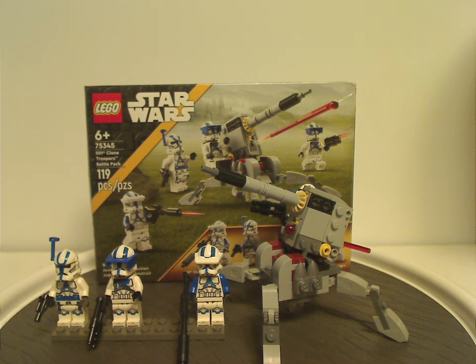Also good to see those rangefinders in blue, and hopefully they'll continue that with other clone troopers down the line. If you're looking to get this set for your Battlefront display, definitely pick it up. If you're looking to continue army building your 501st clone army, pick up either a single one or as many as you can — it's still worth it for army building.